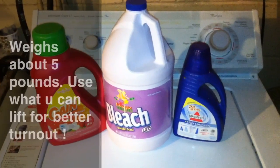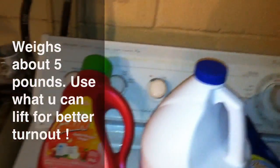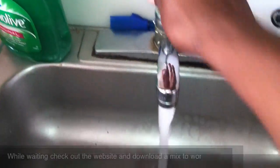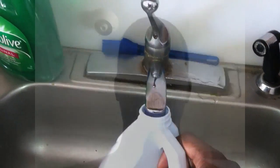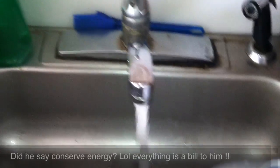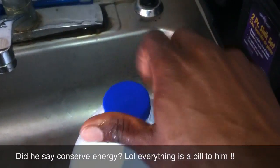Because I started off doing the heavy weights, I'm gonna leave those alone. This is what I want right here. Ain't no more bleach in there — get a water faucet, turn that on, put some water in there. Let it fill up to the top. Once you fill it up to the top, you'll be straight. I'm gonna turn the water off to save energy. And then guess what? Now you got some weights.